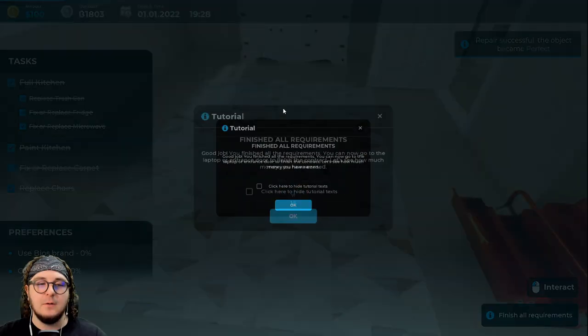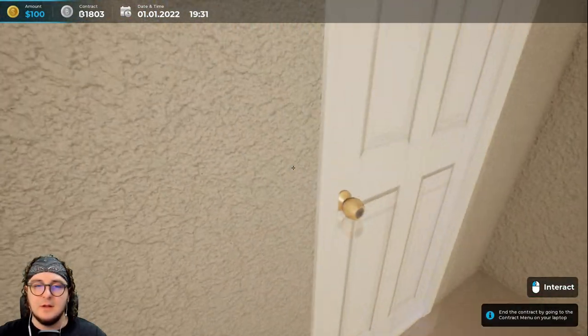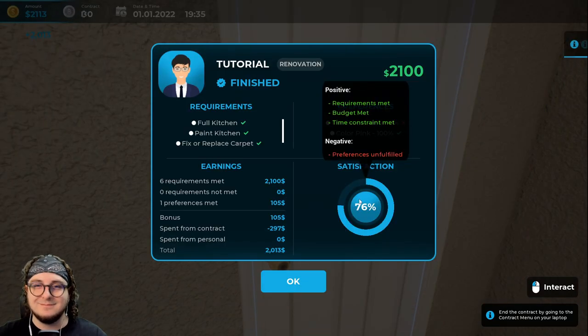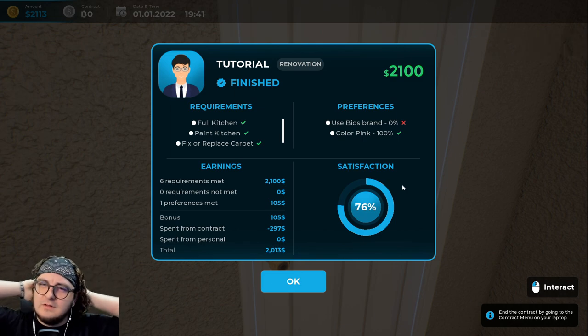Carpet is perfect now. Good job. You finished all the requirements. You can now go to the laptop or entrance of the door to finish the contract. Let's see how much money you earned. Yeah, all right. I'm going to leave my toolbox behind. Don't mind me. Gives me a reason to come back over later so I can meet his wife. Okay. All right, I know. You have earned $2,000 instead of $2,100.